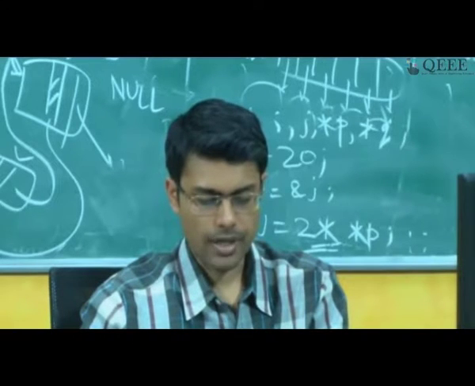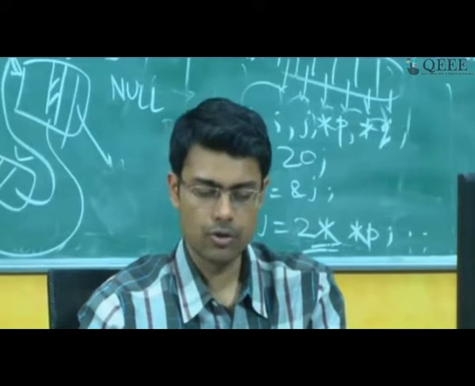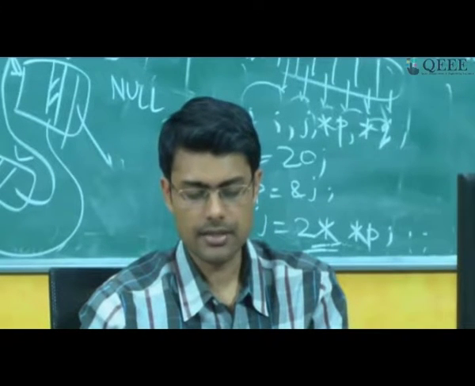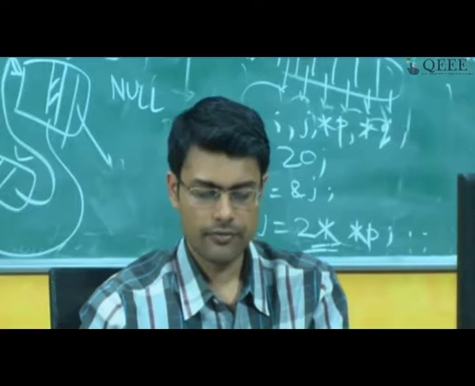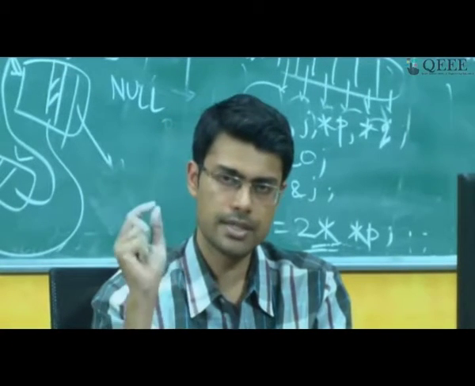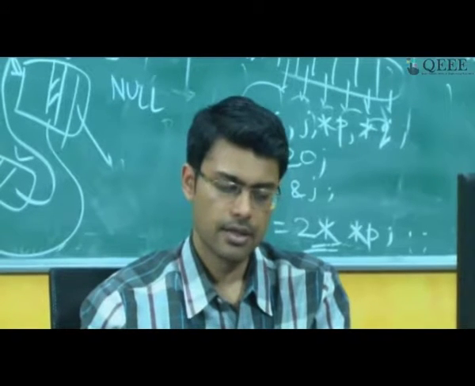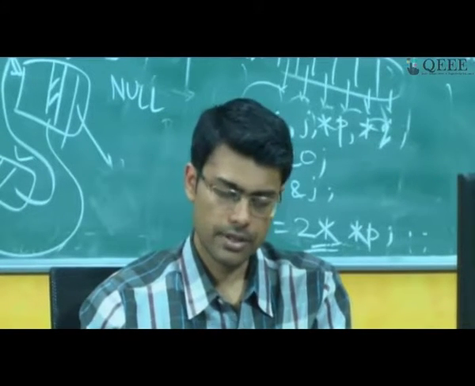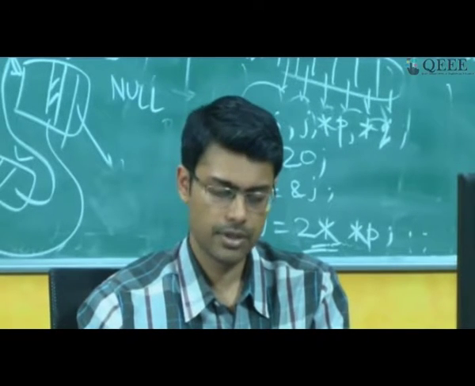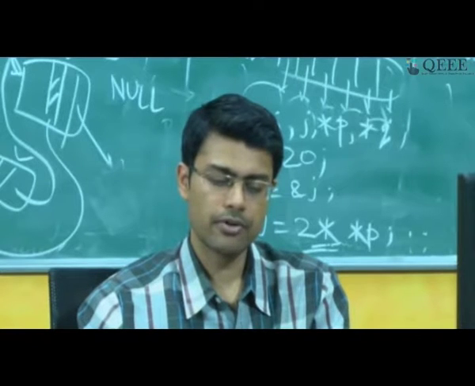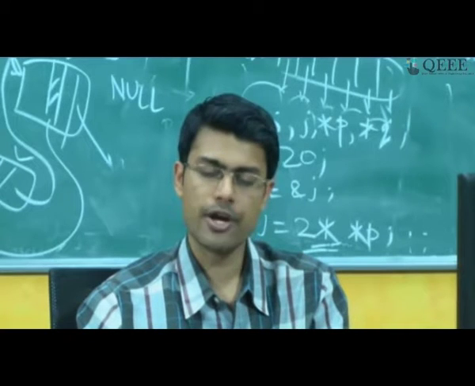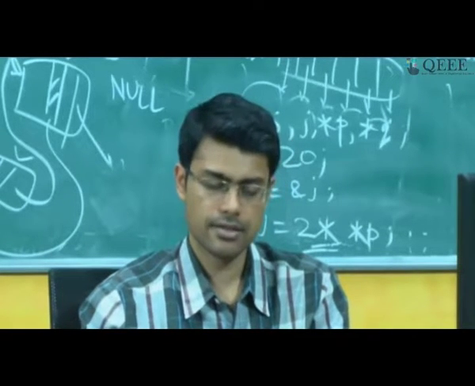Another question is, what is the correct syntax to overload the equal to operator for a class? There are four options. Let's say the class name is Test. Is void operator= with two arguments, Test comma Test, correct? Void operator= with a single argument const Test&, which is a reference argument. Third, void operator= with const Test*, a pointer to Test. And the fourth is void operator= with Test as a single parameter.